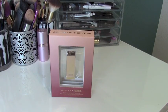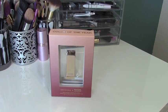Okay, so first off is the lipstick. It comes in this really pretty square gold packaging. I think it makes it look a little more higher end than Sephora packaging usually looks with the gold. But if you're one of those people that doesn't like fingerprints on the packaging, you probably won't like this because it does tend to do that, but it's really pretty. The packaging reminds me of the NARS Audacious lipsticks, if you guys are familiar with those, because it does have a little magnetic closure, which is nice. You don't ever have to worry about it not getting closed properly and drying out.